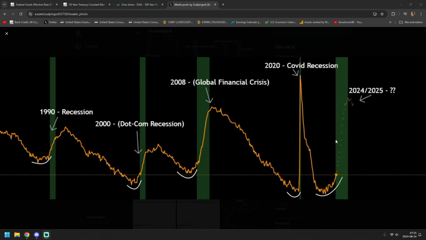Do you honestly think, I mean, just look at this. This is the 1990 recession. You can see the unemployment rate started going up. Oh, recession. That's the green zone. Started going up here. Oh, recession. That's the dot-com recession. Started going up. Oh, recession. The global financial crisis. Started going up. Well, that was a spike. That was COVID. Whatever. If you want to blame it on an artificial shutdown, there was the recession, regardless.